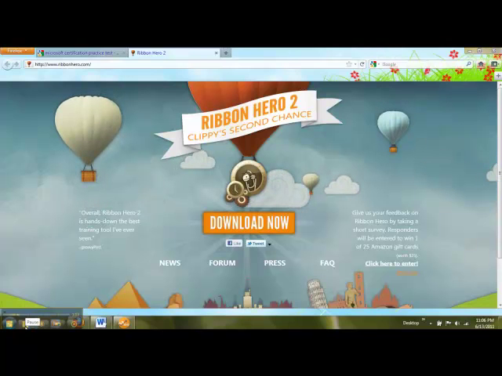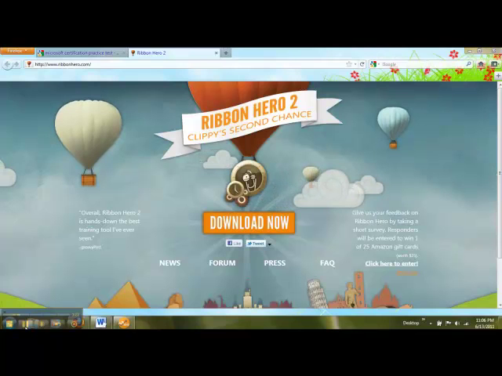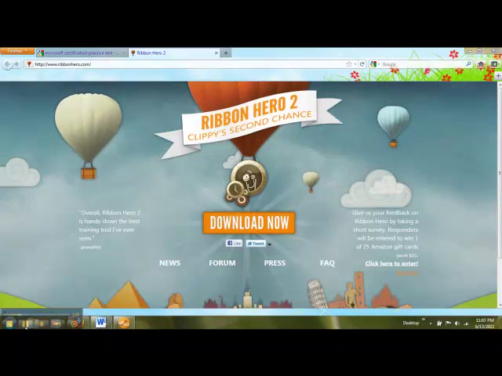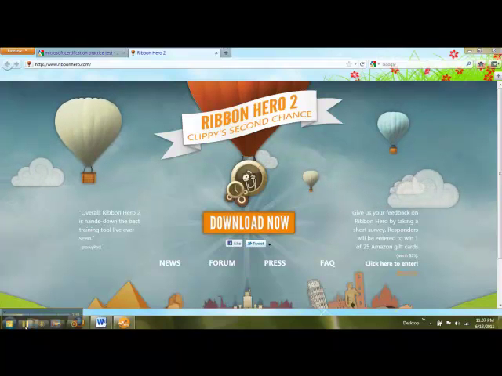Overall, I think Ribbon Hero is going to be a great pre-test for me to use with my students in getting them ready for their MOS testing. Other than my few little concerns, I do like the game aspect of it, and that I will be able to study and see where my students are and what I need to cover with them more right before they take the test.